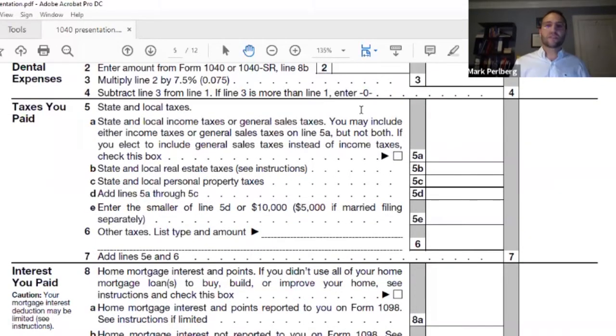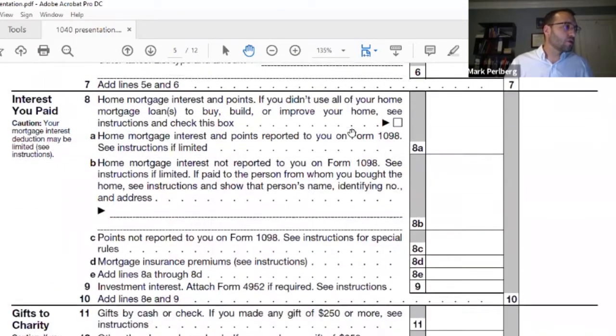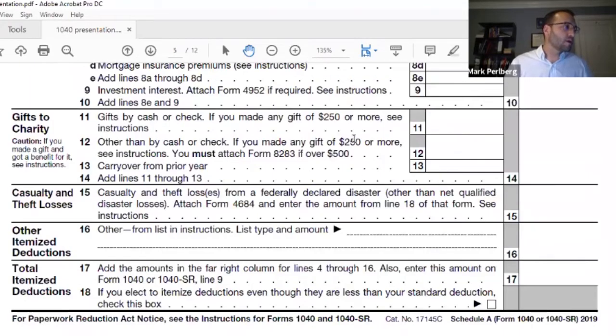Anyways, the state taxes, we can deduct $10,000 of those state and local and property taxes against our federal income. That's a maximum amount, if we itemize. And also interest that we pay for our mortgage, and our charitable deductions as well, our itemized deductions, only if we itemize and elect out of that standard deduction. If you have a significant amount of itemized expenses, you want to make sure you're keeping track of this, or at least considering this compared to your standard deduction.